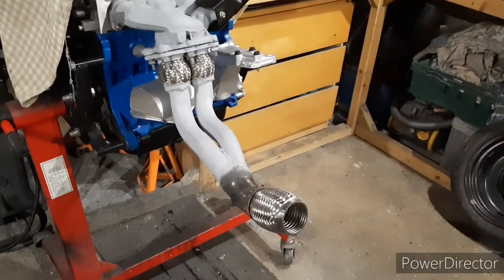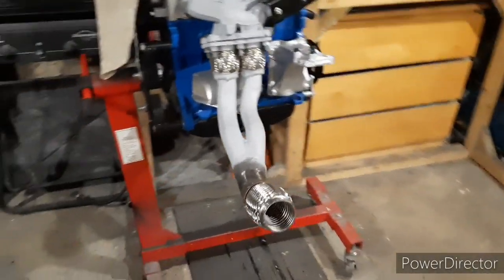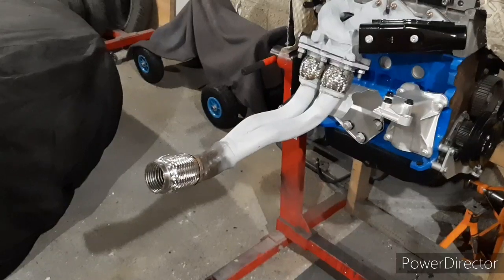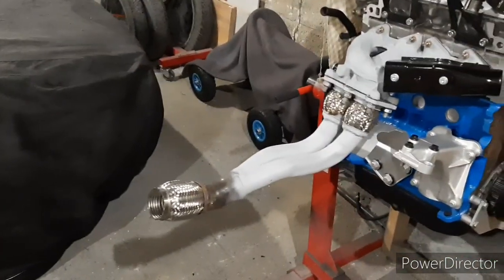Hello then. Right, I thought I'd do a quick bit of something. There's not much going on and probably won't be for the next, well, sort of 2-3 months. I'll be moving to a new location. So that engine needs to be bolted to the gearbox and bolted in the car. But we'll come to that later on.